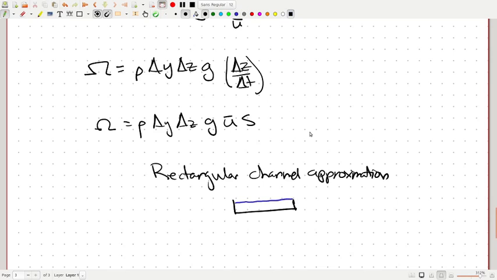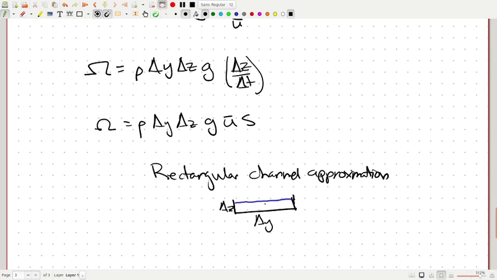And this, of course, is not the same thing as a river in nature, but to be honest, a river in nature, even if it looks like it has a sloping bed and banks, is really, really close to a rectangle because of how much wider it is than it is deep. So this is not a bad approximation. And so with that then, we can say that we have delta z here and delta y here. And delta y and delta z are the cross-sectional area.